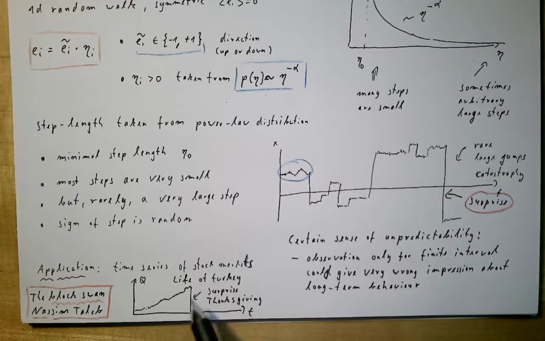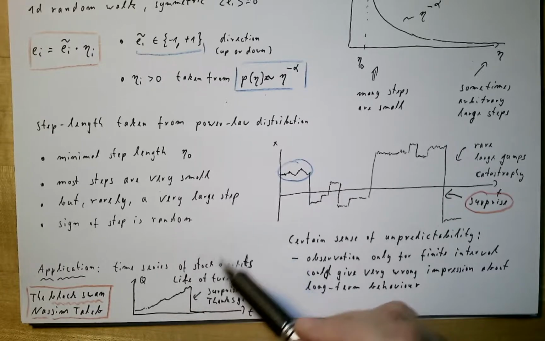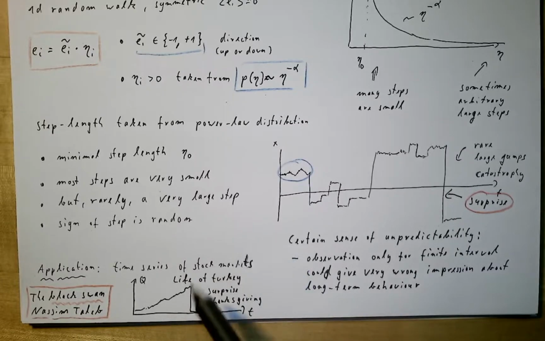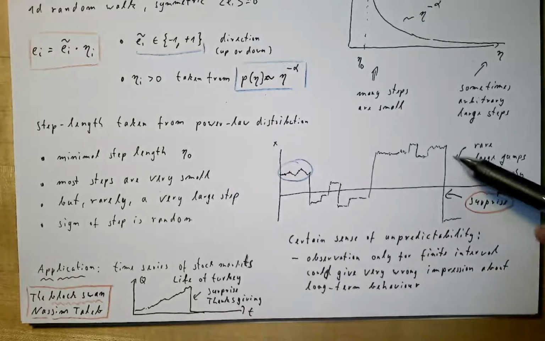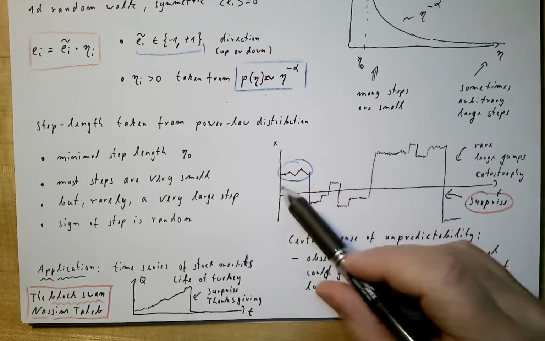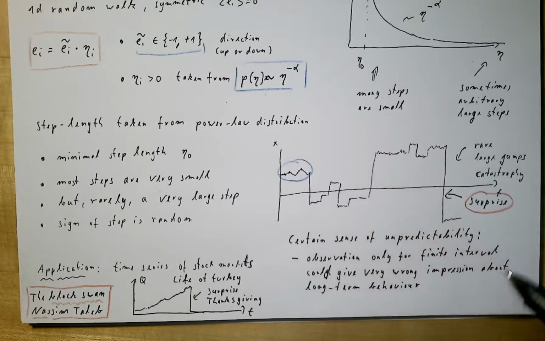And okay, maybe it's a bit of a silly example, but it shows you that your expectation didn't include this rare event which you couldn't even predict, and so the prediction that the turkey had of his life was suddenly changed by a black swan. Now Nassim Taleb argues that in many systems, like in stock markets and in complex political systems, maybe even in climate systems, you have this kind of black swans, which then suddenly make predictions very, very large. Yeah? And now the question is, how could you figure out that something like this is going on?